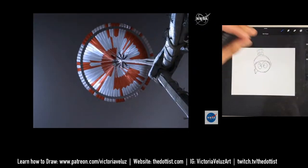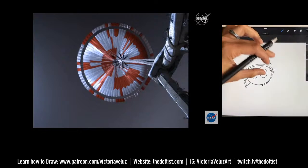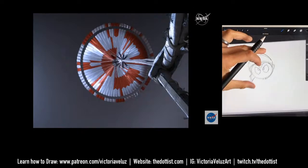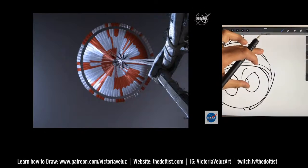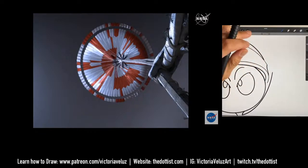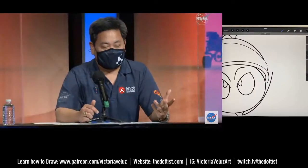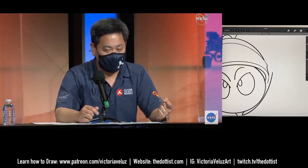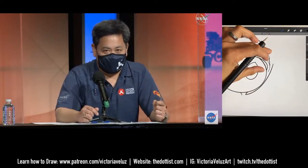The parachute is packed so densely that the pack is basically the same density as oak, and it's about 150 pounds. It gets launched out of the spacecraft with a mortar, which is basically a cannon, with a muzzle velocity of around 100 miles an hour. And the spacecraft itself was going about 1,000 miles an hour at this point, about 1.75 times the speed of sound. So just in case you blinked, let's show you that one more time.